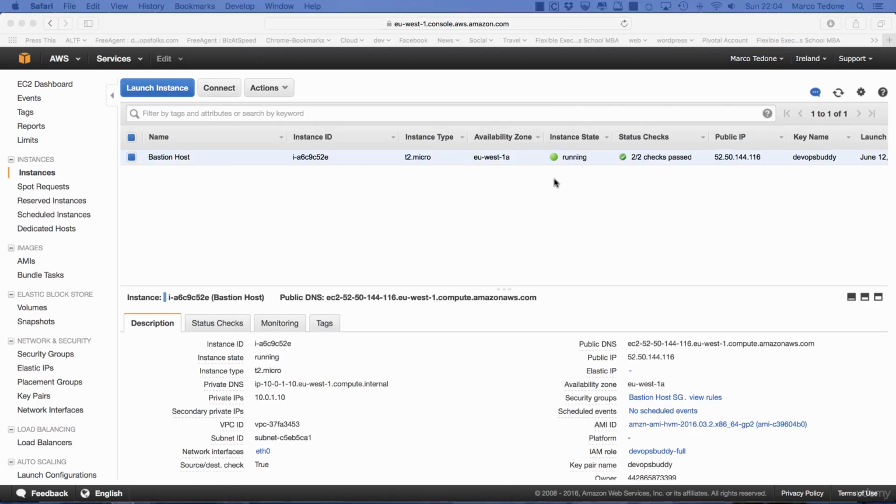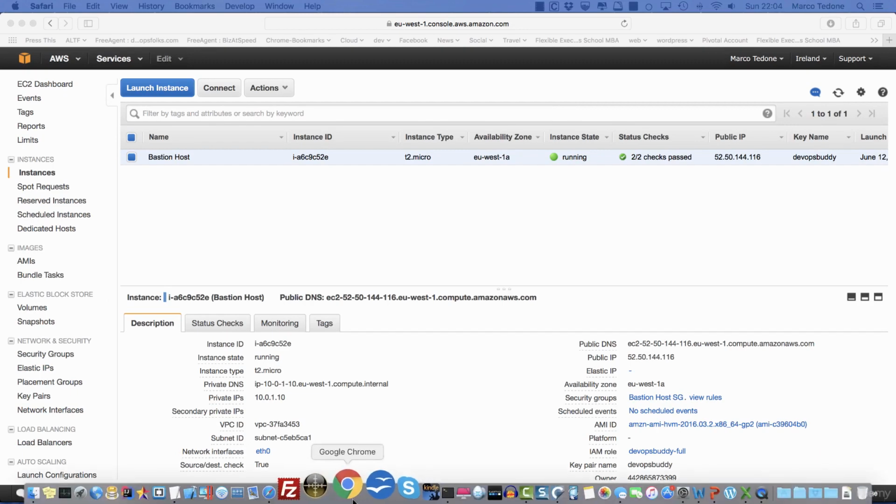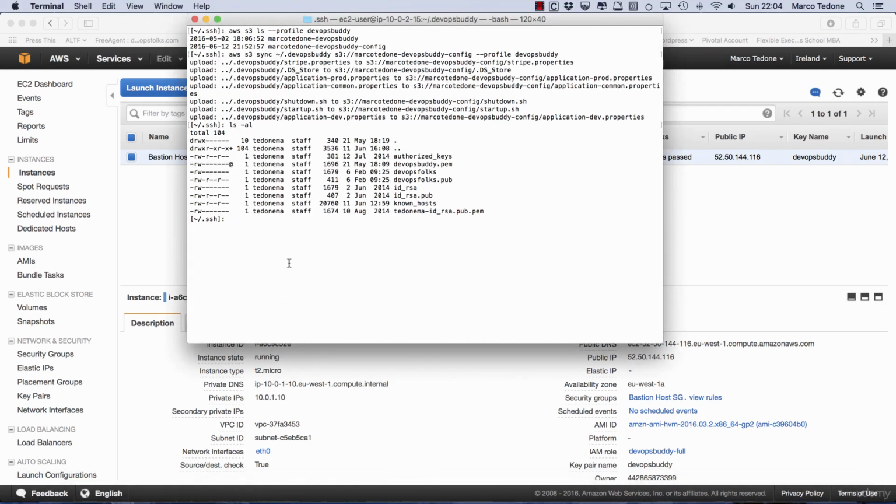Now that the instance is up and running, we will add the PEM file to the list of SSH authorized keys so that we don't have to define it all the time when connecting to an Amazon box via SSH. To do this, locate the PEM file that you have specified when launching the instance. Open a command prompt and point to the folder containing this file. Then type the following command: ssh-add -K and then the full path of your PEM file.